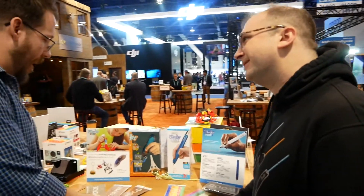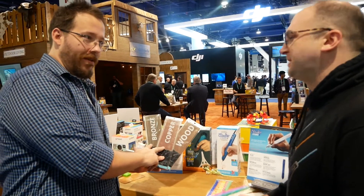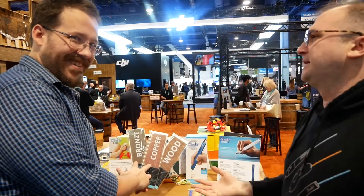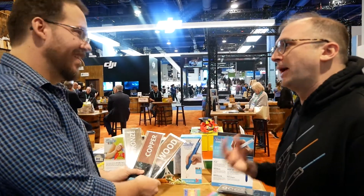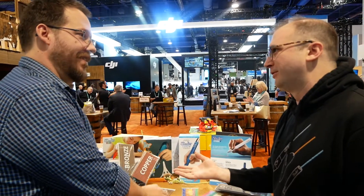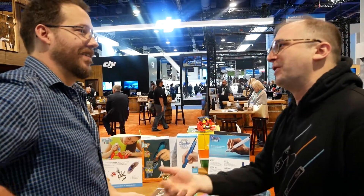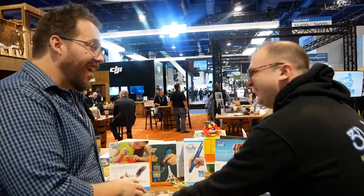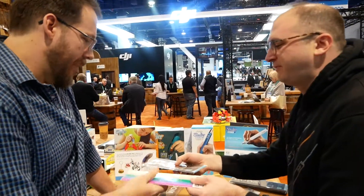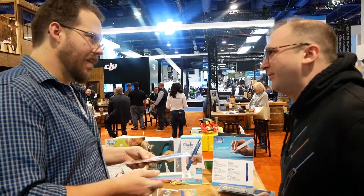I see these words right here and these are metal. These are indeed metals — we have bronze and copper as well as wood. These are powdered versions of the metal combined with a cornstarch material, so you're able to have actual metals in this pen and extrude it. You can polish it and buff it. And you can even feel the weight difference — one is actually metal and you can feel the weight as a result of that.